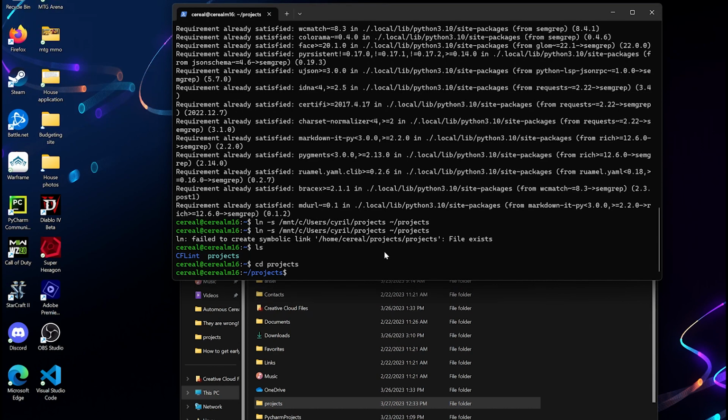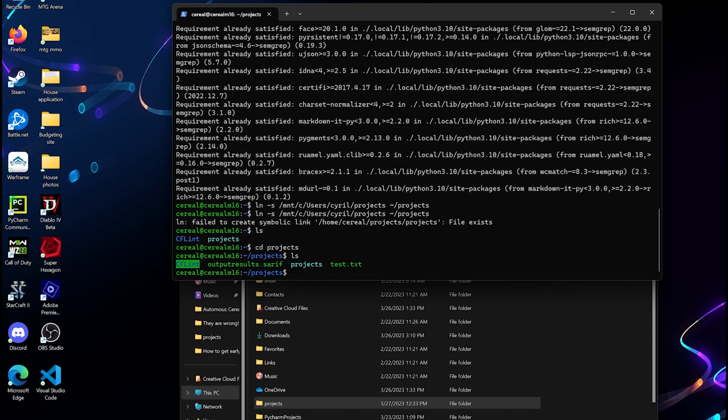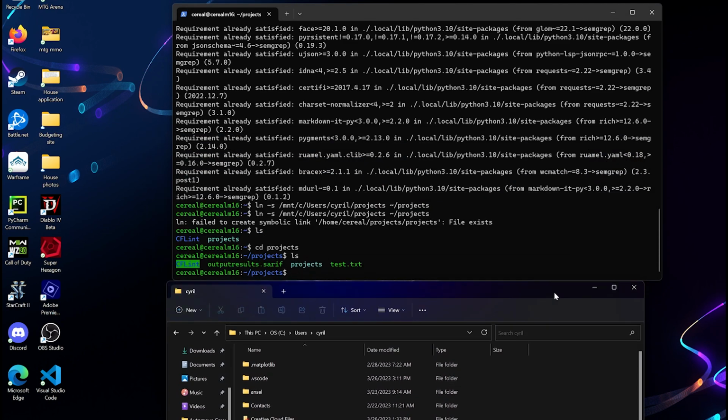And then if you run this command, you should be able to do the ls command, and ls just shows you what is currently in the directory. And then we can do a cd projects to enter this folder. And I actually have used this folder previously. I was able to see that these two folders are able to communicate correctly.